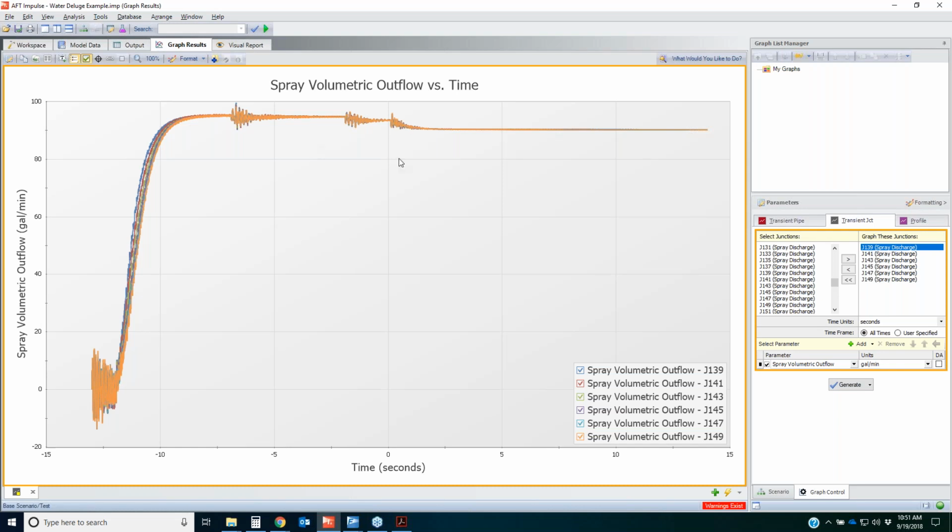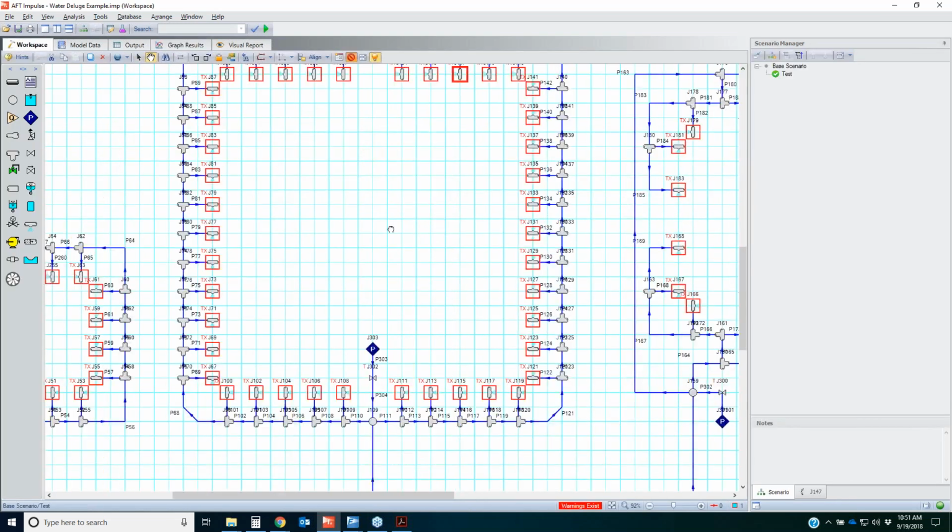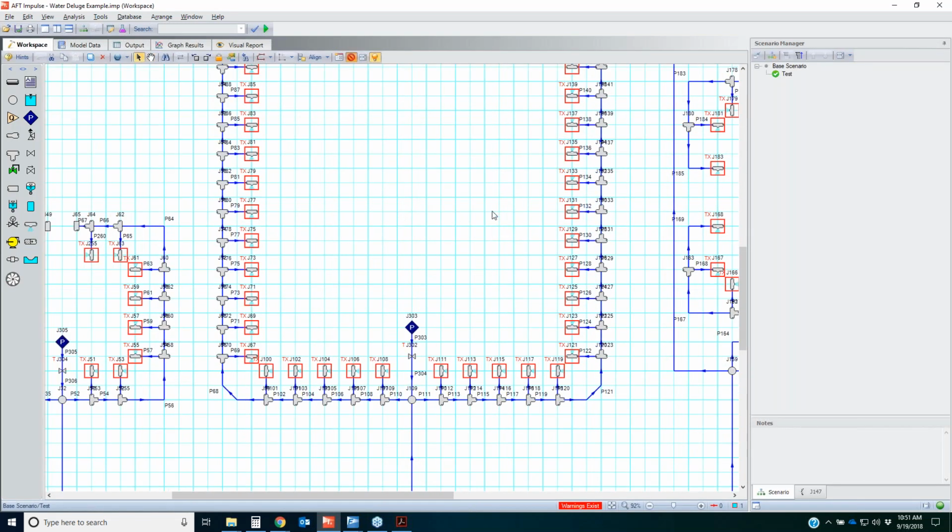It depends on how big your launch pad is and how big the rocket ship is, and that will dictate the amount of flow that you need. Here, it doesn't need as much flow, but you can see there's some transient activity going on through those spray nozzles. If you were to plot any of those little spray nozzles, you would see a similar phenomenon.